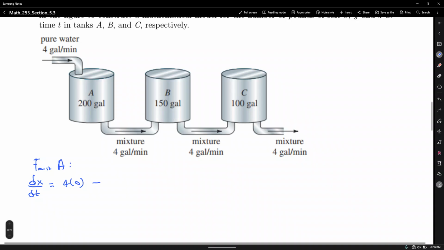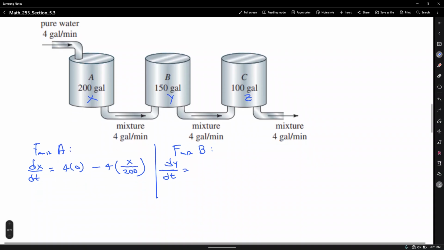Now, let me subtract, because that's the only solution coming into tank one. Now, the next is to describe what's coming out with a negative sign. In this case, at the same rate of 4 gallons per minute. Let's label X, Y, and Z for the amounts. In this case, it would be whatever X amount of salt divided by 200. Do you guys agree with this? Mass per volume, that's the concentration, X over 200. Chemistry people, I mean, for tank B, dy/dt.